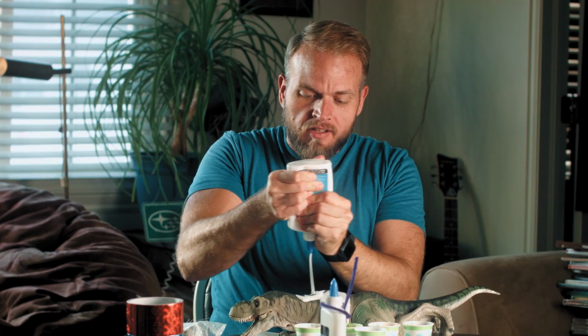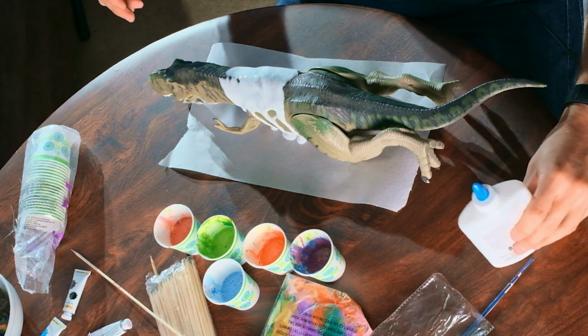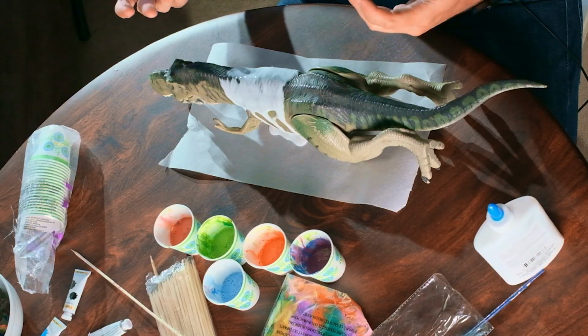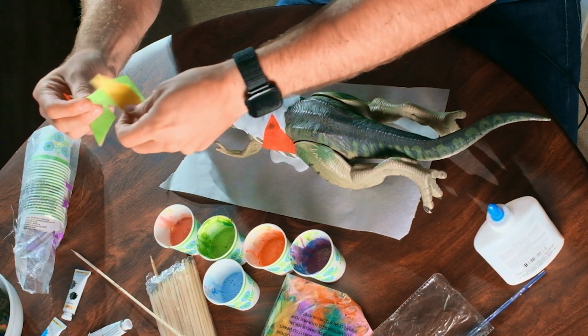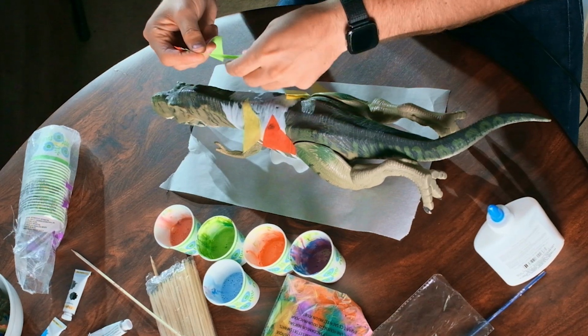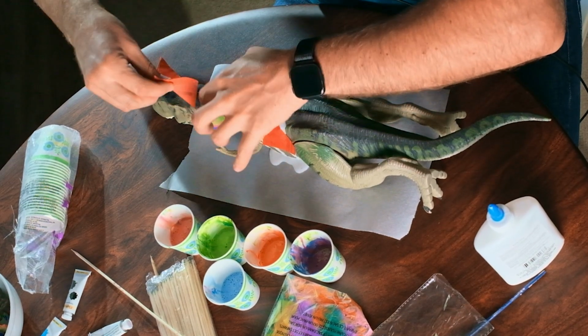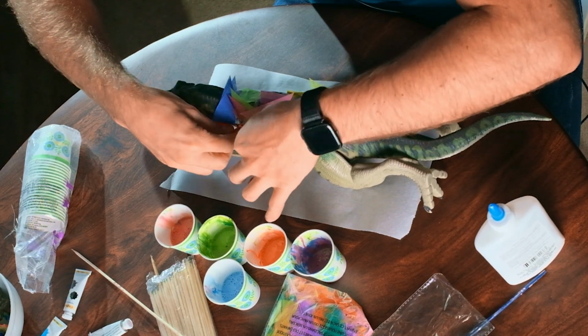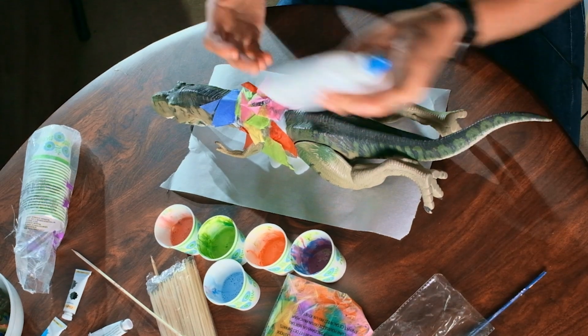Oh boy. So we've got a lot of glue here. As you could see, that's really quite a lot of glue. It's dripping off of him. I think we need some stuff, like in the book, they started with papers, so we're gonna add some paper to them. I got all kinds of different colors here of paper. We're gonna do some yellows and some greens. We're gonna feather it in like this, so like spikes on his back, kinda. Just like that. I think we're going to need some more glue, of course. This isn't quite enough. Hold on.